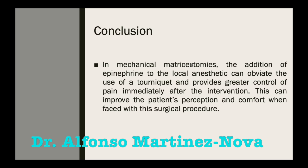What are the conclusions of our study? In mechanical matricectomies, the addition of epinephrine to the local anesthetic can obviate the use of a tourniquet and provides greater control of pain immediately after the intervention. This can improve the patient's perception and comfort when faced with the surgical procedure. So that means that if we have patients very sensitive to pain, we can use this kind of anesthesia.